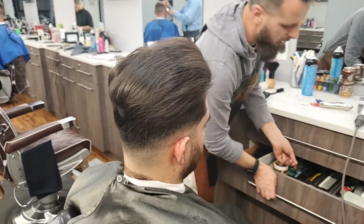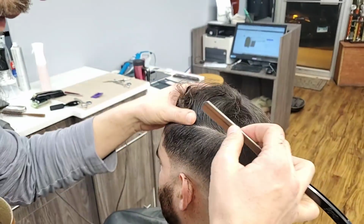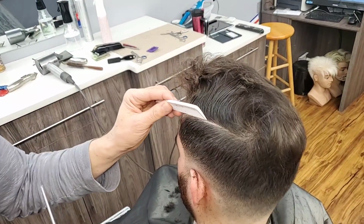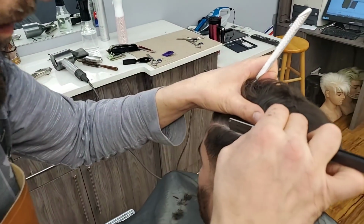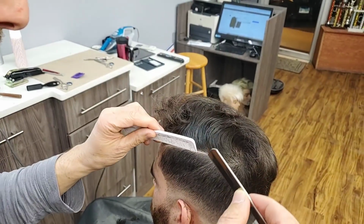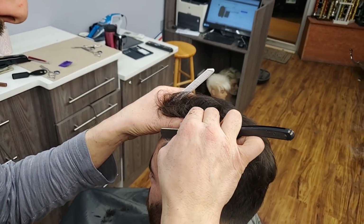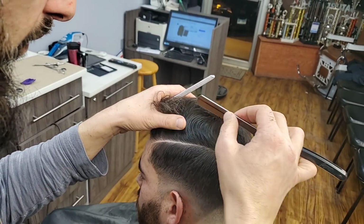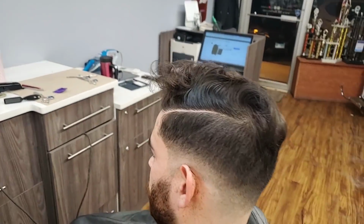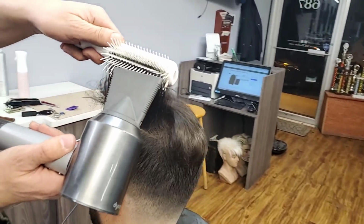I'm gonna shave the line there since the hair is still wet right here, and then blow dry. So I did that because that area is still wet. I don't want to dry it and then wet it again to cut it, right? To shave it.